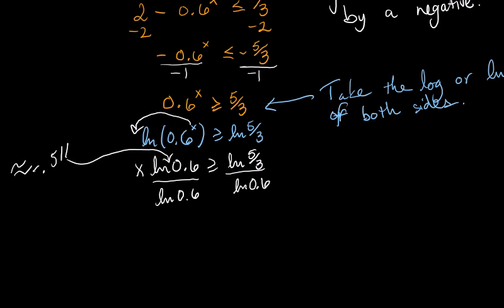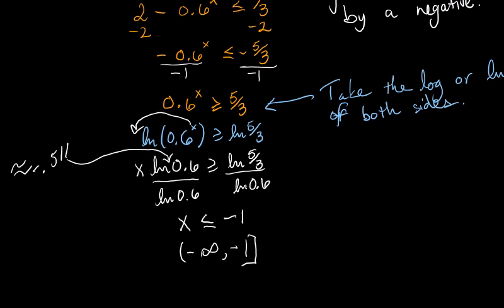After plugging in, I found that the natural log of 0.6 is approximately negative 0.511. So if we're dividing by approximately negative 0.511, what do we do when we divide both sides by a negative? We flip the symbol. So our answer here is going to be x is less than or equal to, and then when you put that in your calculator, you find that it's going to be negative 1. And so then from there, if I want to write this as an interval, it would be negative infinity to negative 1 with a bracket.